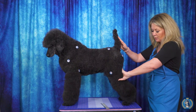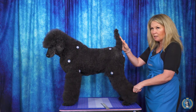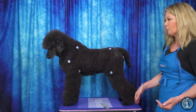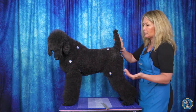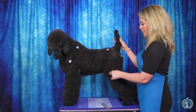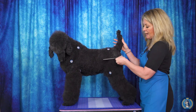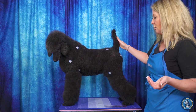A lot of people say that the rear angulation is this swoop — the bend of stifle and how much bend there is is important in some breeds. Also, how high or low the hock is can give some indication of how that dog might move, or what people consider their rear to be good or bad. When we're talking about balanced angulation, it's hip bone to pin bone, pin bone to stifle — what is this angle in relation to withers, to point of shoulder, to the elbow — sitting on this axis shows us balanced or unbalanced angulation.